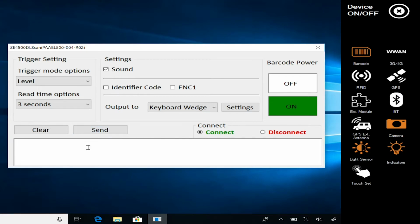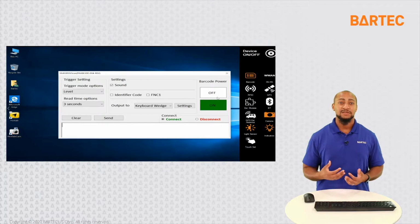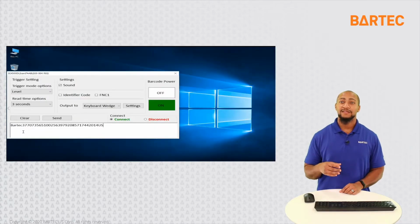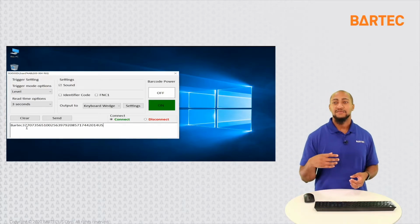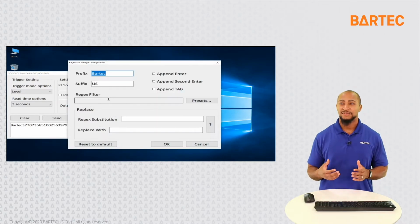I pre-input BARTEC and I pre-input US. So basically, once you scan a barcode, that's what the information will come up as for you. So once you scan that information, then you have BARTEC pop up in front of the serial numbers or whatever barcode you scan, and you have US. So whatever information you input at the end, that's what's going to come up for you.